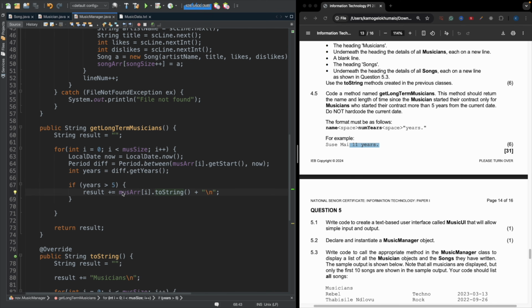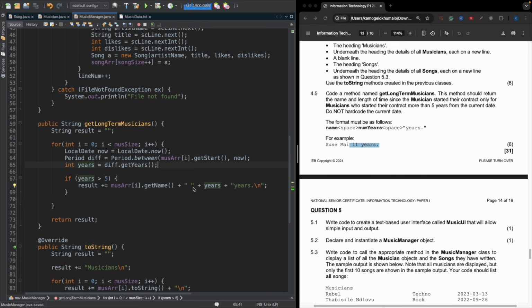So instead of musArray[i].toString, it should be musArray[i].getName() plus a space, and then plus the number of years they've been with us, and then we just put the word years at the end there. Okay, let's just zoom out a bit more. All right, so that should be it.